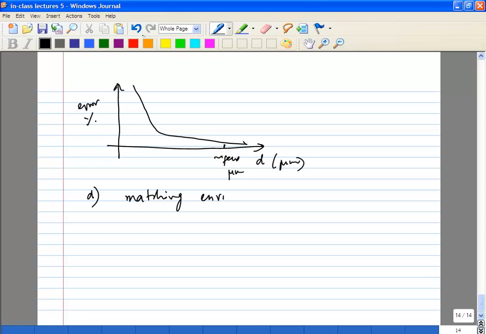So other things in the matching environment, metal lines, for example. So we talked about having the same environment as far as the transistors are concerned. So you add the dummies. How about metal lines? So let's say you have two transistors, but let's say you're only contacting one of them.